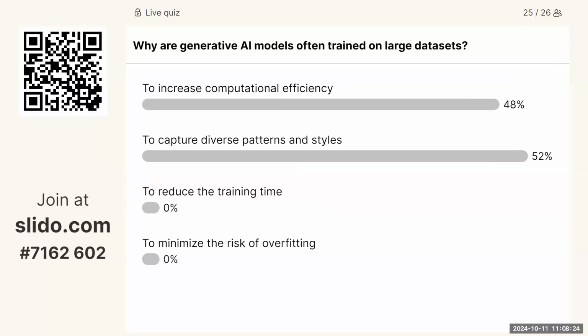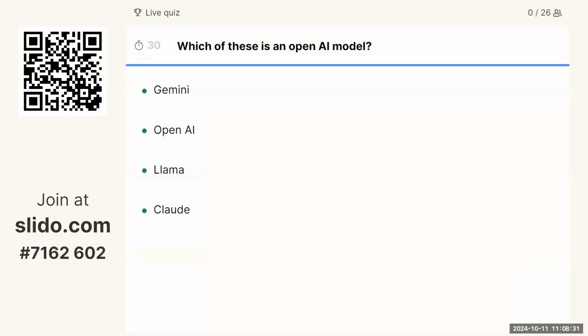Okay, a 50-50 split. So half of you got that one right. The next one.